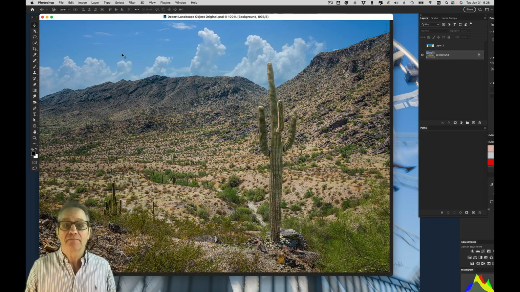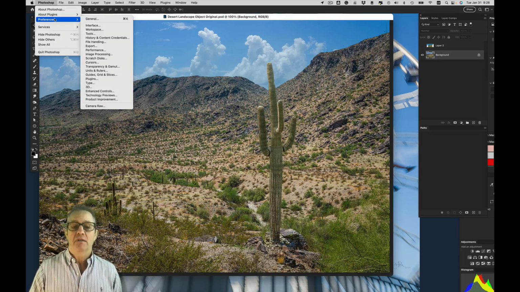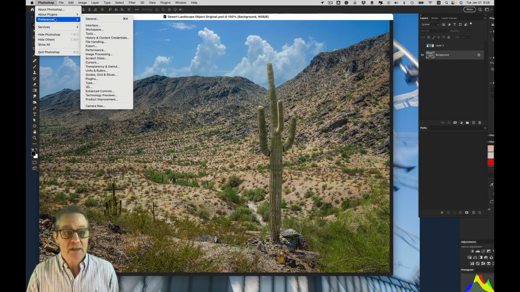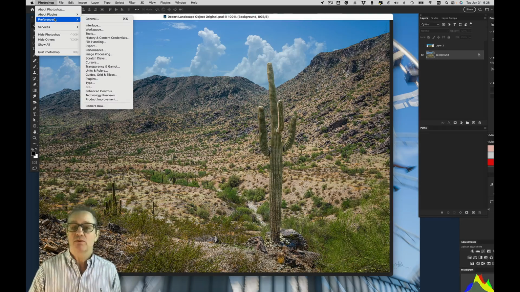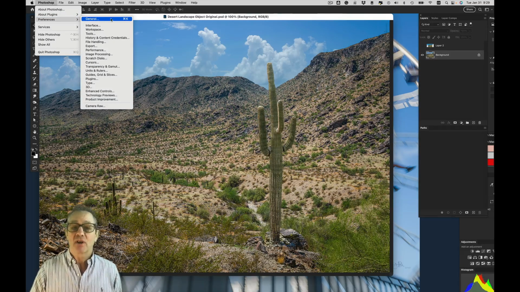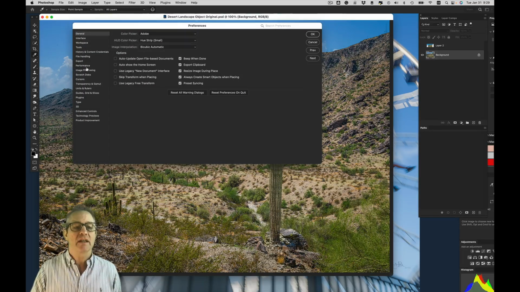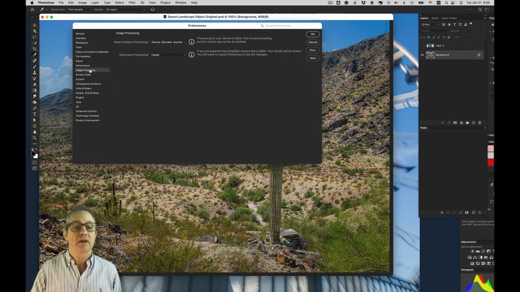Let's go to the new pref. Under the Photoshop Preferences, Mac users are going to find it right here because I'm currently a Mac user. PC users, you're going to find the preferences under Edit, under your Edit menu in Windows. Either way, get to Preferences, and I could start at General and then work my way down, but here's where we're heading. An item called Image Processing. I can go straight to it here, or I could also get to it if I go to General and then find it elsewhere later on.